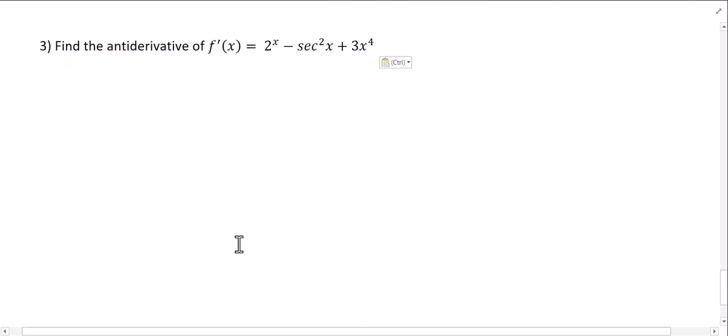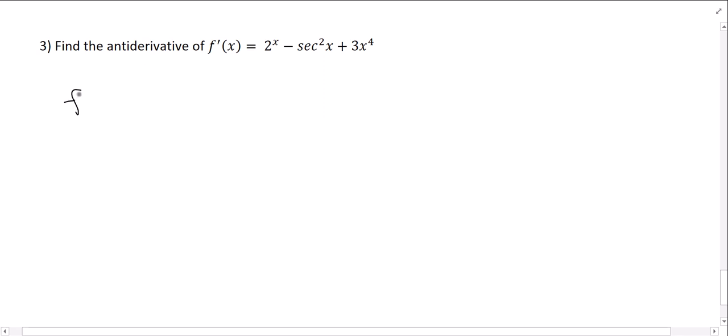So I'm giving a derivative, and notice that it's not always going to just be the general power rule. You have to know your other derivatives. So this is where things sometimes start to become confusing, because you have to know your derivatives forwards and backwards. So it's really important to know what you're doing. Are you taking the derivative, or are you taking the antiderivative? So being able to go backwards. So let's try this one.